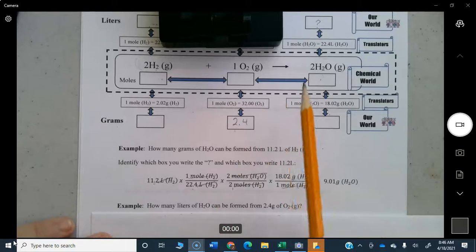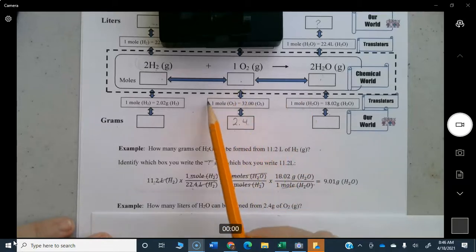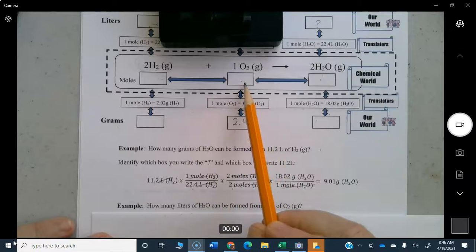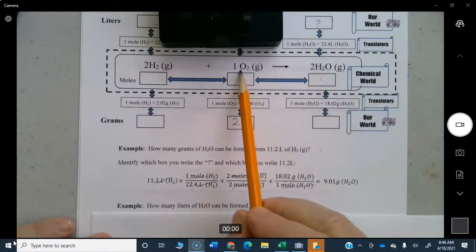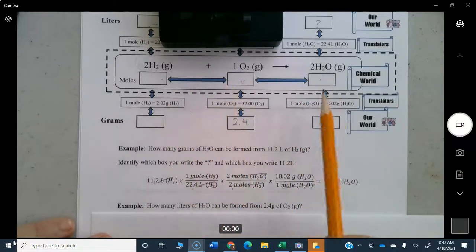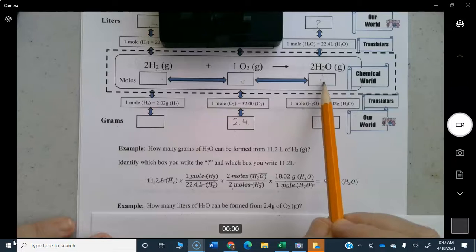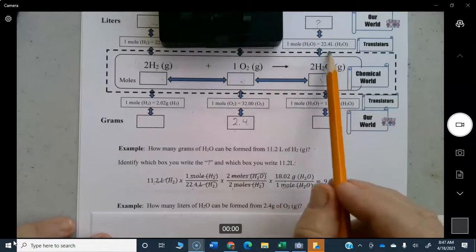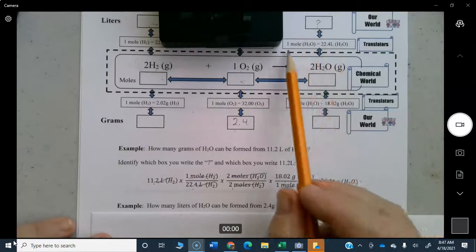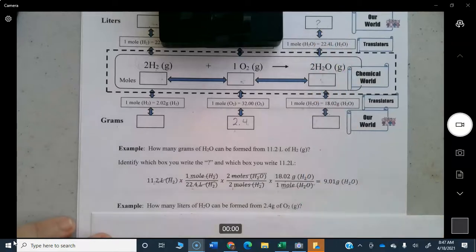Okay, so what's your path? You first have to come up into the equation using the molar mass conversion to get the number of moles of O2. Then you come across using the relationship of 1 O2 equals 2 H2O. Those are moles. Everything inside this dashed line are moles, and that gets you over to here. And then finally you come out using the standard conversion at standard temperature and pressure, where 1 mole equals 22.4 liters, and that'll tell you how many liters of H2O you have.